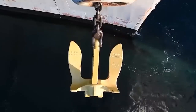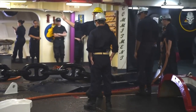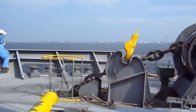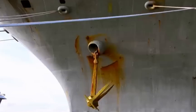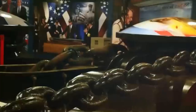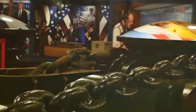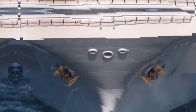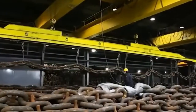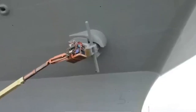Dropping the anchor on an aircraft carrier involves more technicalities and potential risks compared to most ship procedures. The anchor and its chain are heavy equipment that can be hazardous to the operators, which is why the procedure is generally avoided unless necessary. In short, dropping the anchor on a naval aircraft carrier is considered a life-threatening action due to its labor-intensive nature and the potential for severe injuries to the crew members involved. The stability of the carrier in harsh conditions and the selection of the appropriate anchor and chain system are crucial factors in ensuring the safety and security of the ship during its deployments.